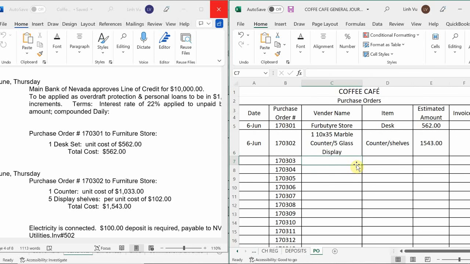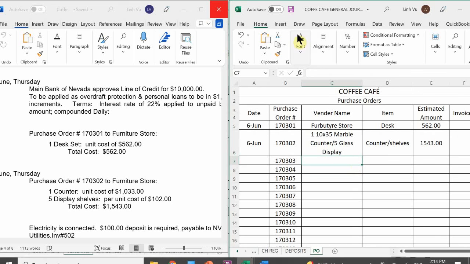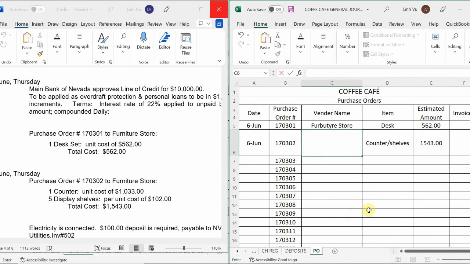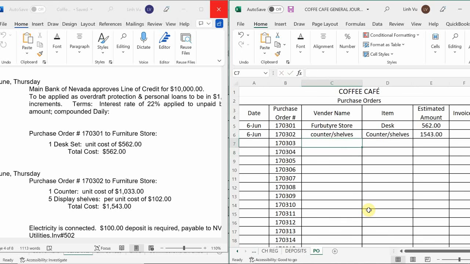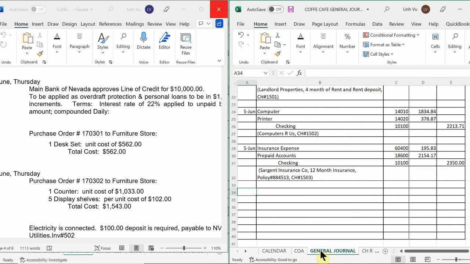But if you're writing everything down, that's where you either have to write everything small or you just have to change the size of the table to make sure that it can fit your handwriting. Okay? But in this case, I don't necessarily need to do that because I'm using Excel. So counter and shelves is all I really need. Okay? So that's that there. All right, so then there you go. That was my purchase order there.